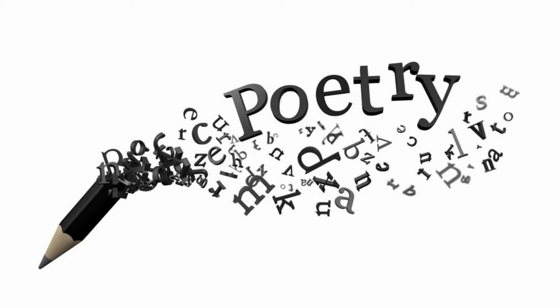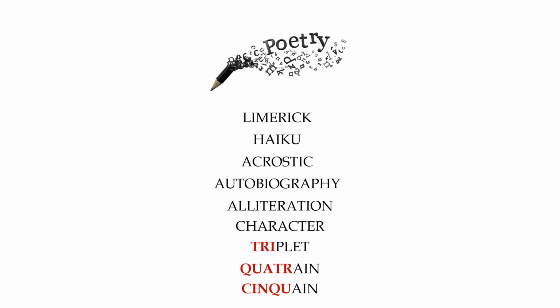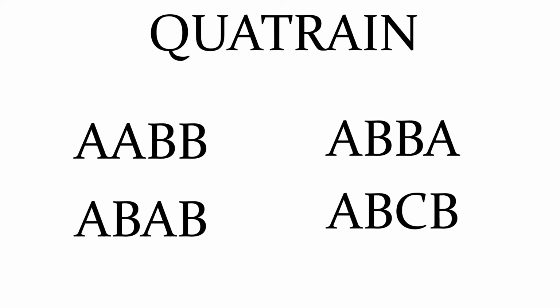We have been working on quatrains. And as we've already said, we've covered all different kinds of poems. What was interesting was that we did triplets, which were 3 lines, and cinquains, which were 5. And now we're focusing on quatrains, which are 4. The quatrain is a very, very popular type, and there are lots of things that you can do with it. And remember, the most common rhyme schemes for quatrain are AABB or ABAB, ABBA, and ABCB.